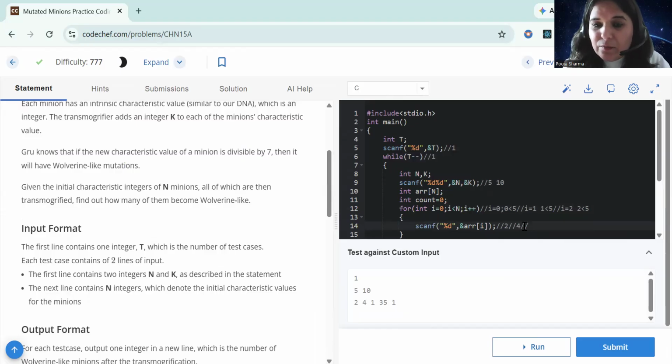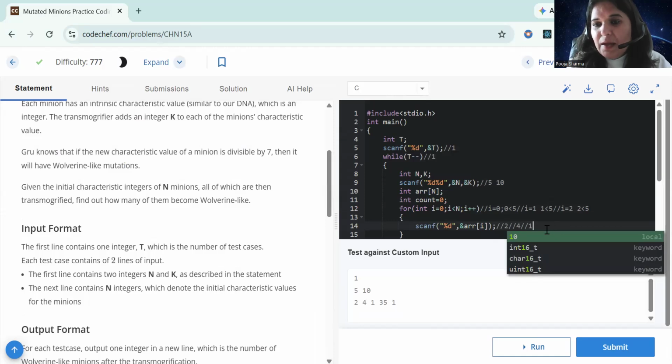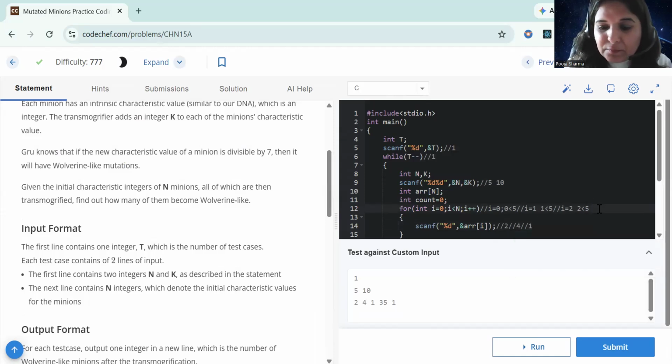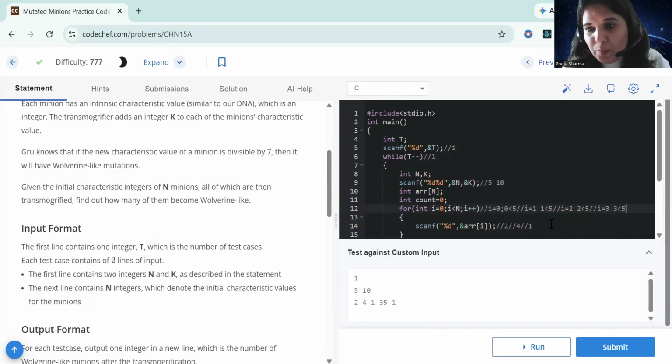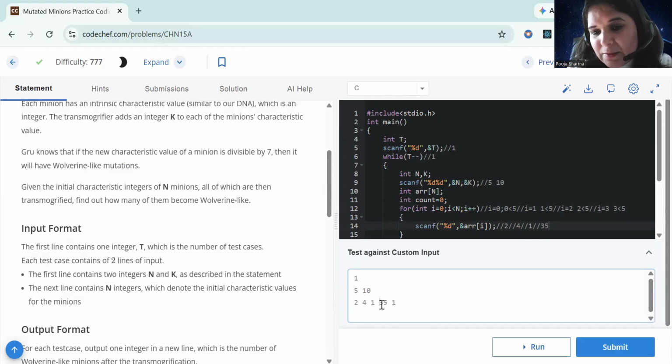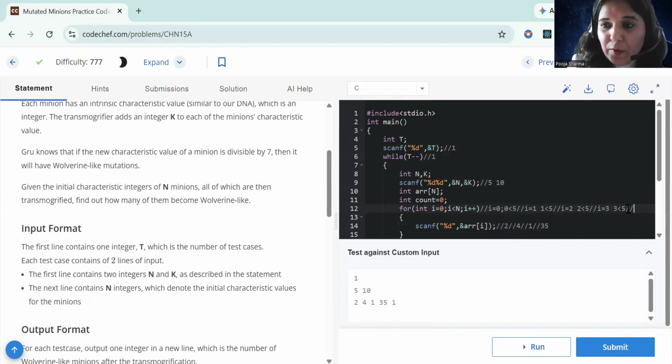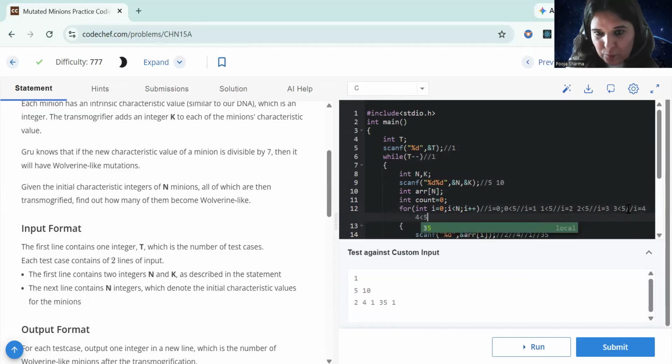Now, once you have added 2 and 4, for the next one you will enter 1. Then you go back here again and increment the value, I equals 3. 3 is less than 5, true. It will go back here and come here, and it will take the next number, 35. Then it will go back and increase the value, so now I becomes 4. 4 is less than 5, true.